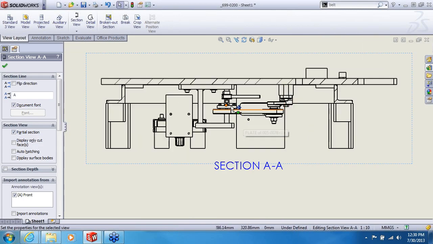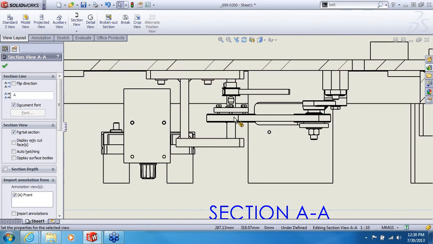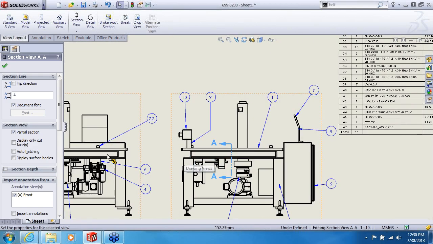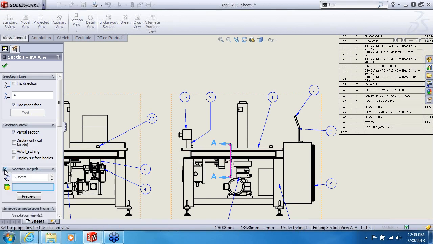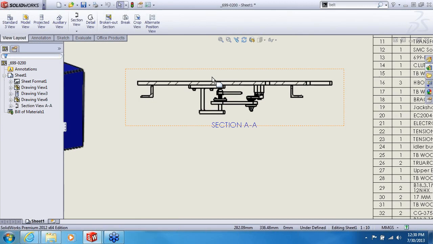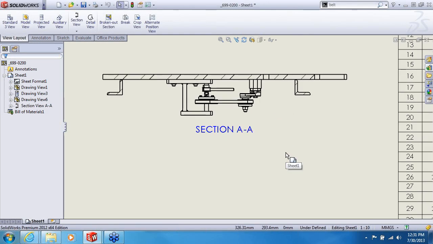So we can now see our shaft, we can see the bracket, we can see the belts, but it's still a bit messy. The section by default sections all the way through, so I don't actually want to show all of the components all the way through, so I'm going to set a section depth by grabbing a hold of this and just showing how far I actually want a section. So I could say I only want a section to this depth here, and when we rebuild, come up here, it's now only showing the components to that depth.